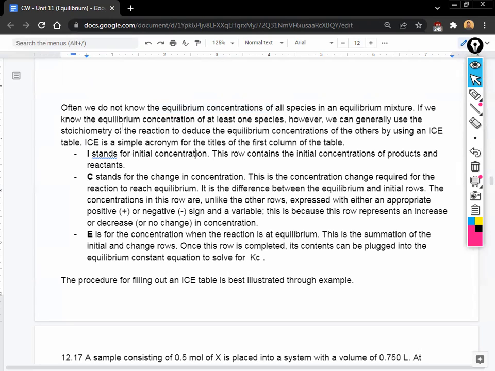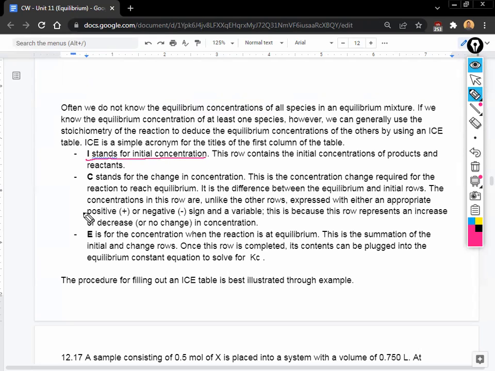And so I do want you guys to write down a couple things here, okay? And I'll highlight what those are. Okay, so in an ICE table, just write down that I stands for initial concentration, okay? So again, please don't write everything down. This is all online for you. I put my heart and soul into writing this. And so you guys can go look at it, but just write down the parts that I'm highlighting.